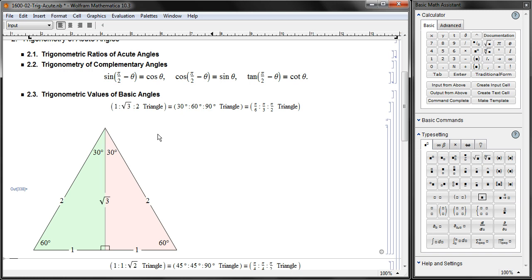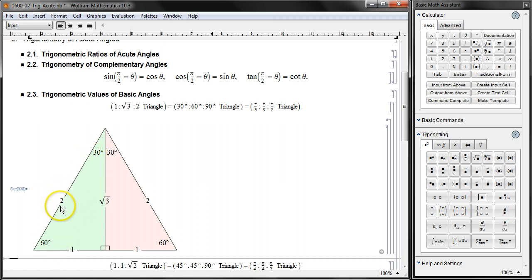I took a bisector of the top angle and then divided this equilateral triangle into two right triangles with angles 30 degrees, 60 degrees, and 90 degrees. And do you remember that the bisector of the top angle divides the base side equally and perpendicularly? Bisects equally and perpendicularly. Consequently, we have this right triangle here, 60 degrees and 30 degrees.